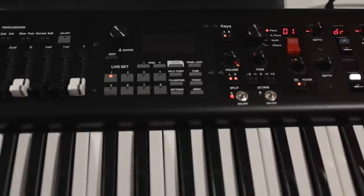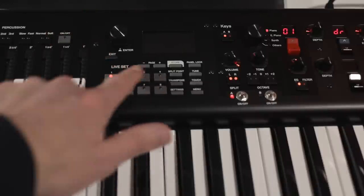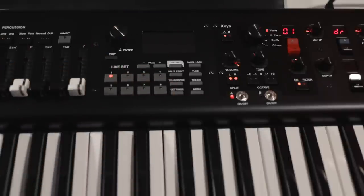On a keyboard like this, once you've dialed in your configurations and set up your sounds, you really don't need the screen. I have a bank of 8 sounds in my live set. I know what they all are. I can remember. I don't need to see that information on the screen. I certainly don't need to see anything else on the screen whilst I'm playing Hammond organ and Rhodes. The originals never had LCD screens after all, did they?